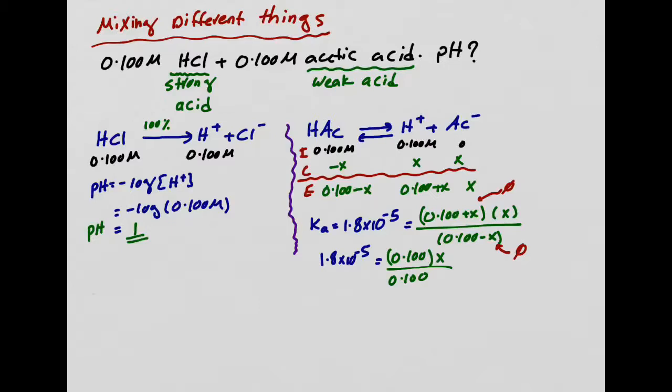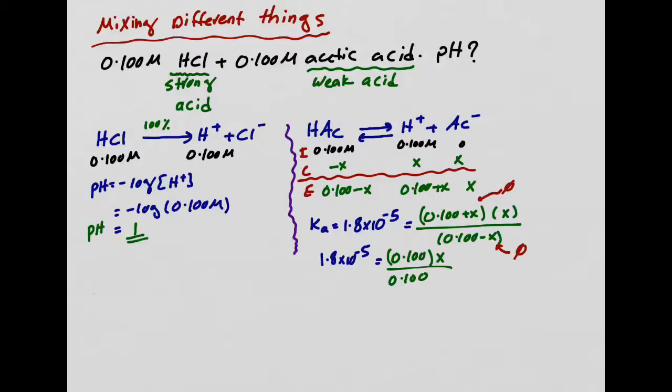So if I want to figure out the x, I'm going to assume these two are too small, so I assume they're 0 to make my math easier. I can do that because it's such a small number compared to 0.100. And then this would get cancelled out. So what can you tell me about this? What you can tell me is that acetic acid doesn't matter. Acetic acid doesn't matter, right?